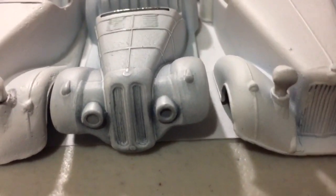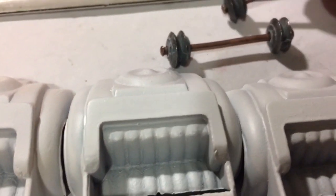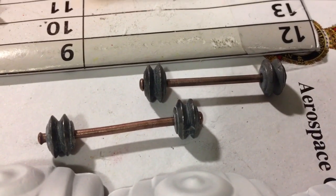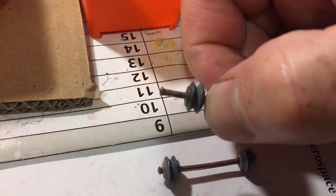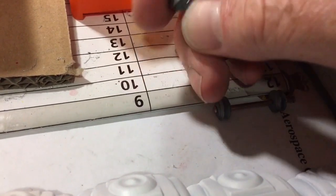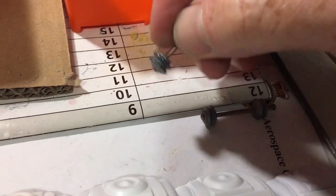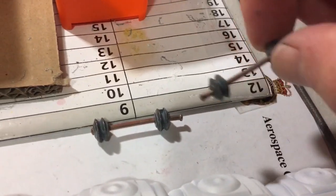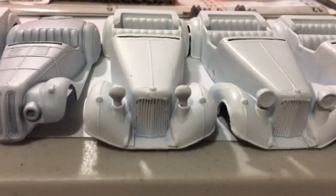But interestingly, I also found when I was cleaning all the axles and wheels, these brass axled Dinky toy wheels, and if you look at the finish, they look factory. Or maybe this was some of my dad's handiwork. He was re-axling his own cars back in the 80s, and he was a plumber by trade, so he would have had plenty of brass rod. I don't know, has anyone else ever heard of a very small quantity of Dinky toys ever being released with brass axles? Who knows? I've never seen it before. Anyway, I'll put them on this anomaly here.